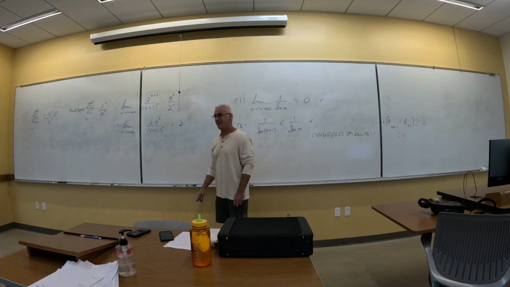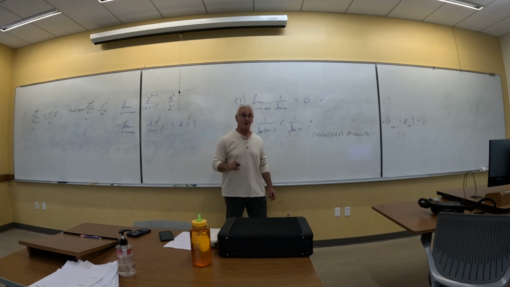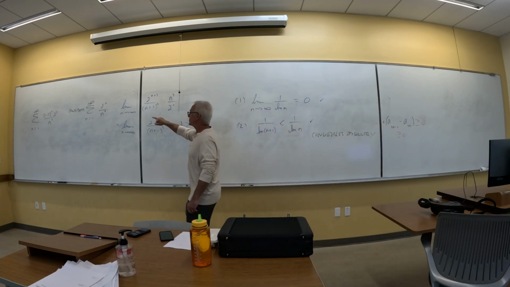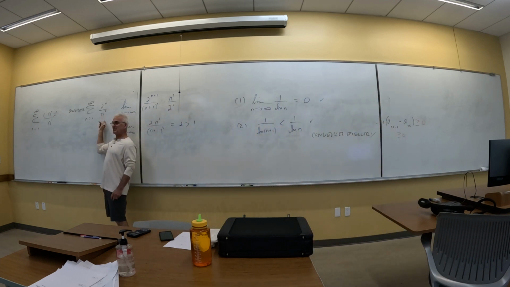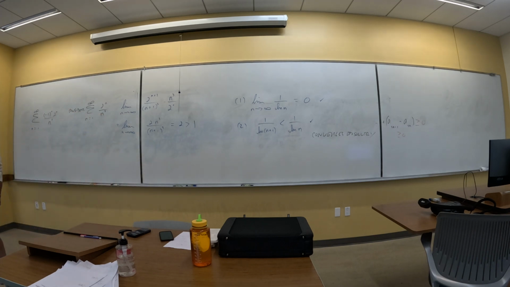Now, not 0, 1. That means that this original, or I should say this guy here, this is a series that thinks it's geometric in nature. Why? Because we just did the ratio of consecutive terms and we found that limit was constant. That means this series thinks literally it's 2 to the n. But wait a minute, that's divergent, isn't it? Isn't the sum of 2 to the n divergent? Because r is bigger than 1?